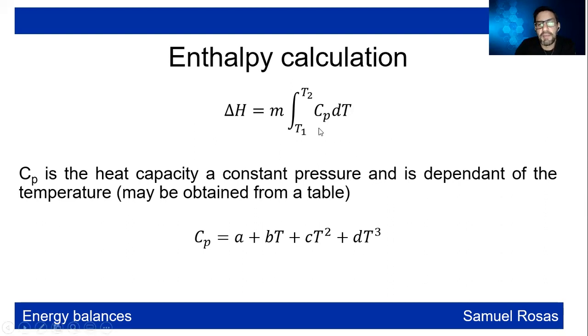Sometimes it is important to have one temperature, which is the temperature of reference, and then we can say that H is equal to 0, and we do the integration from that temperature of reference to another temperature, but the rest is just to do delta H. So that's the reference temperature, and it's going to be very important later on when we talk about phase change and chemical reactions. That is everything about that.